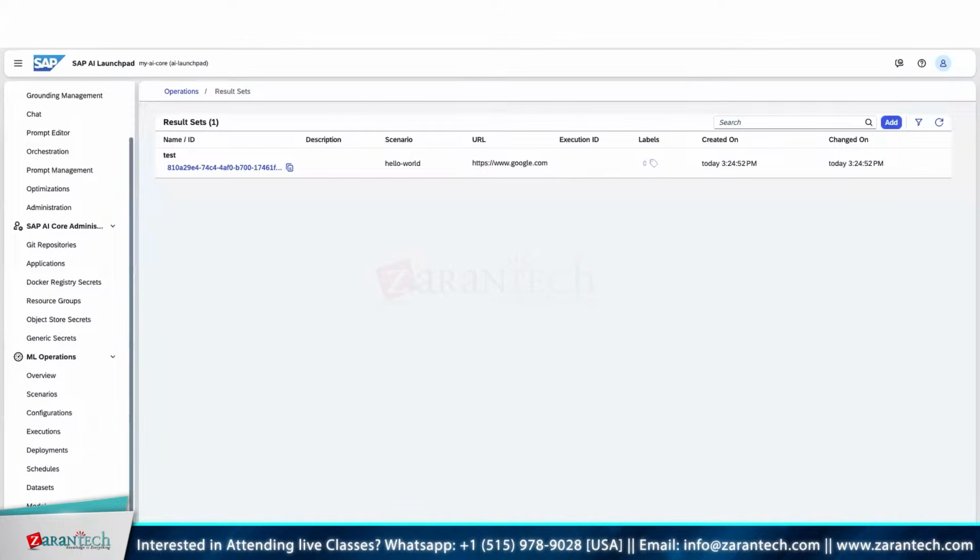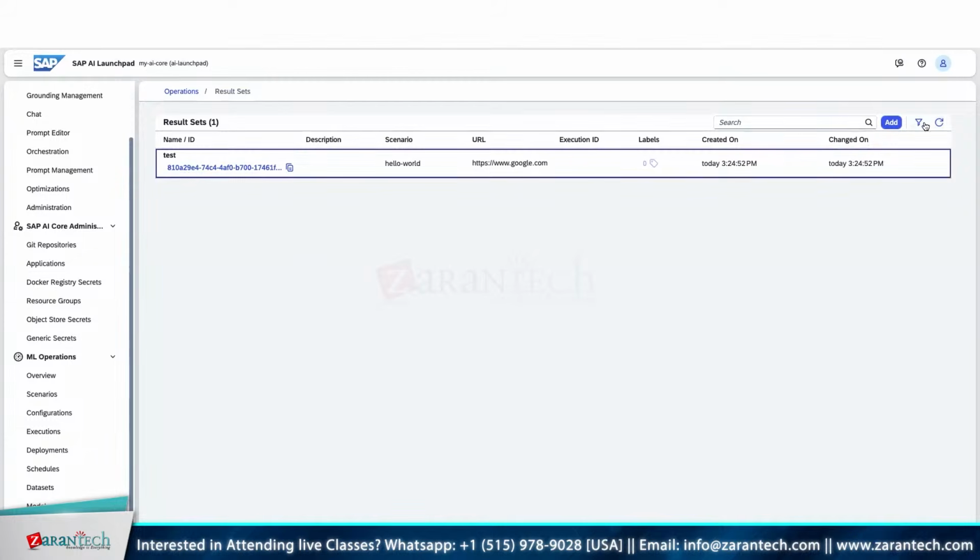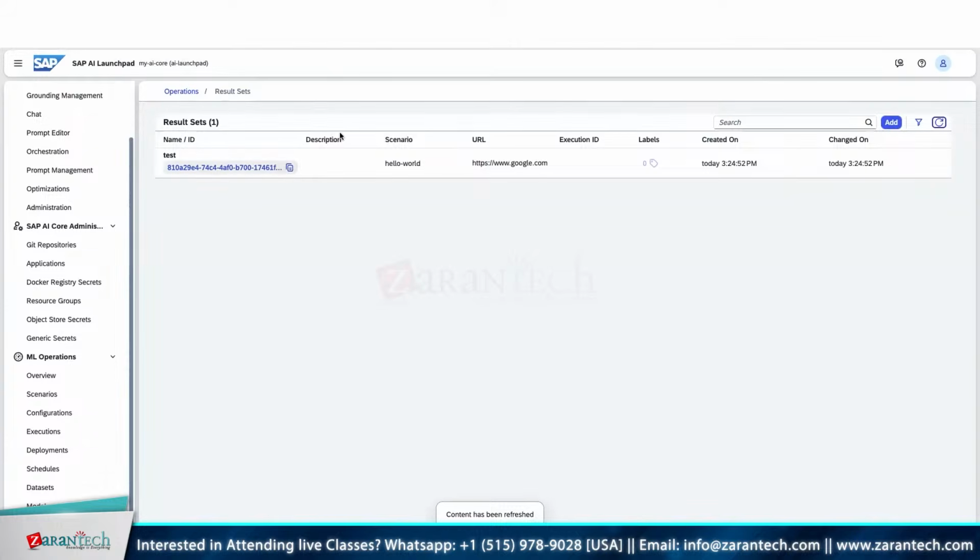So these result sets are not fully automatic. They depend upon your implementation as well, how you implement. If your pipeline is configured correctly, the file becomes part of your result set automatically. I just created this as a demo, but if the pipeline is done, this will be automatically configured here properly. In SAP AI Launchpad only, you can do this. You can see the logs and everything once you are done. We can see the statuses also, when it is created, what labels and everything.